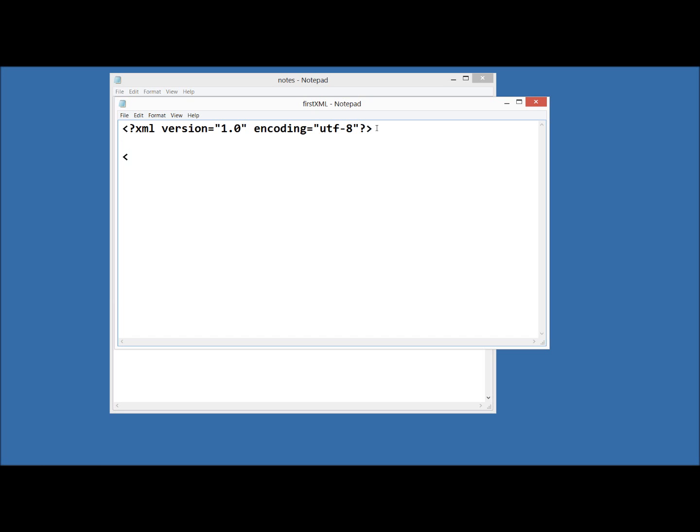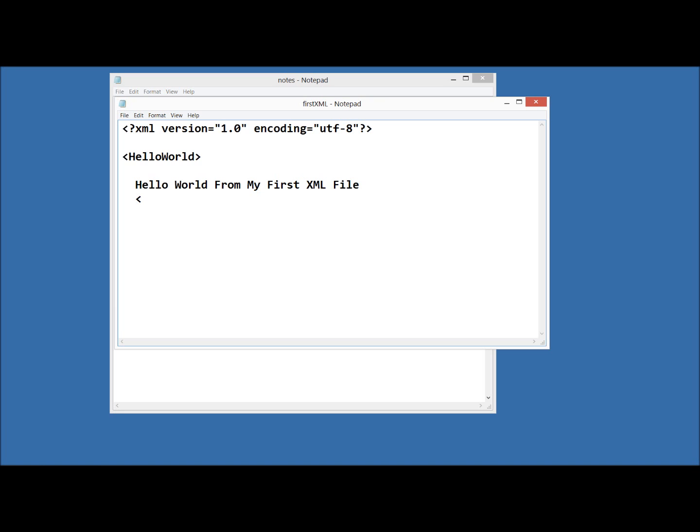Next, I'm going to create my own tag, and I'm going to call the tag Hello World. I can call it whatever I want. I'm going to say Hello World from my first XML file, like this. And then I'm going to put a comment in here.